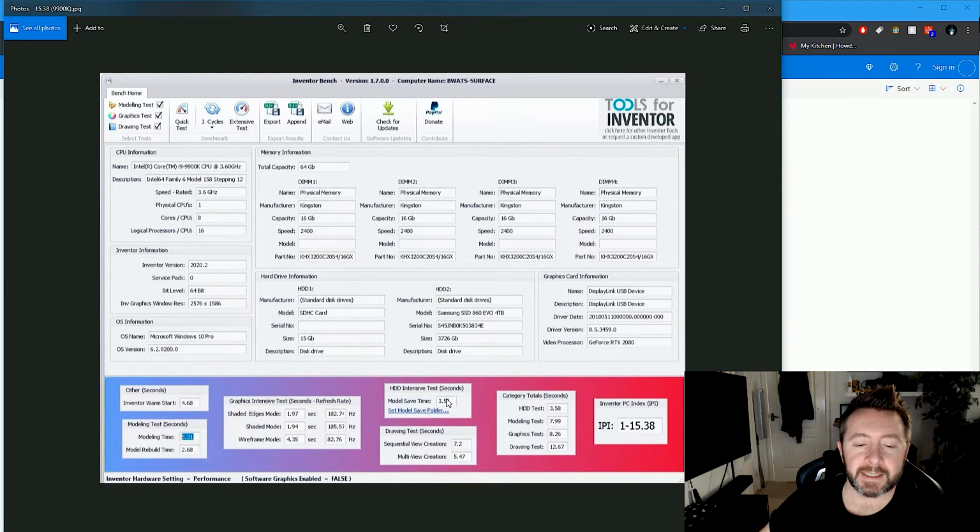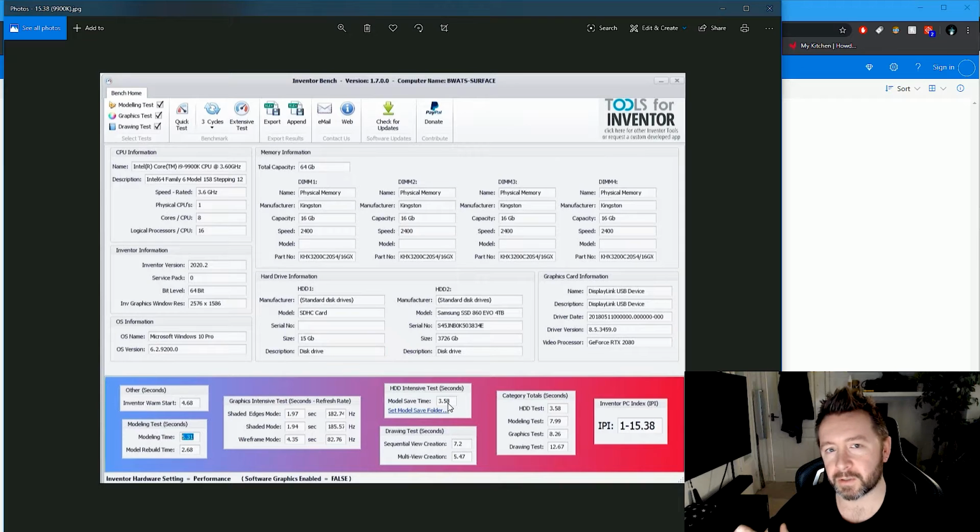The model save time, it saves a 20 megabyte part and times how long that takes. If yours takes longer than other people's, that's not necessarily because you've got a slow hard disk. I've got for example, a Samsung 970 Evo here. That can write gigabytes per second, but it still takes 3 or 4 seconds to save a 20 megabyte part. You can do the maths on that. It's not a direct representation of how fast your disk can write. There's other things going on when Inventor saves a part. So if yours is taking excessively long, you have to think about, well, is antivirus software interjecting, security software, is there other stuff going on which is causing that to slow down?